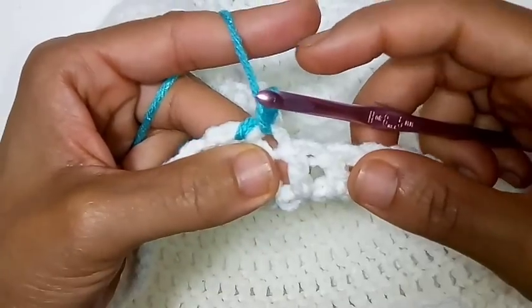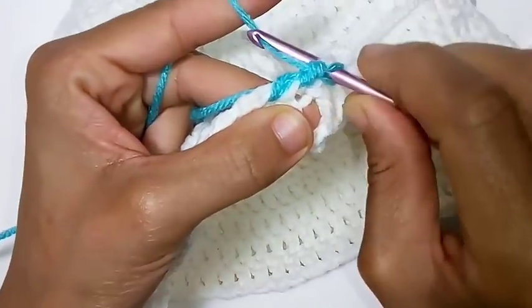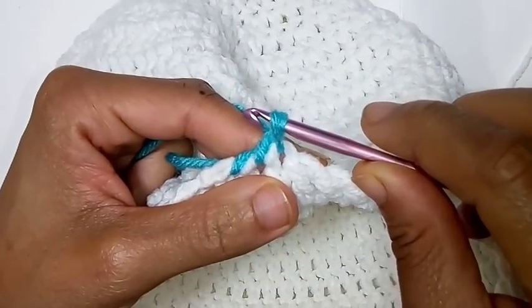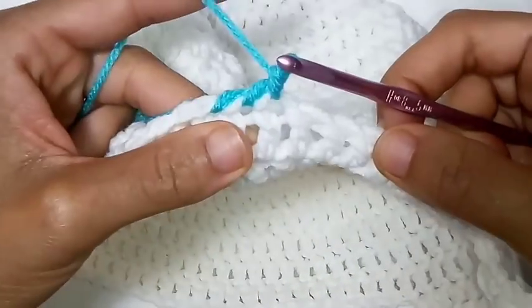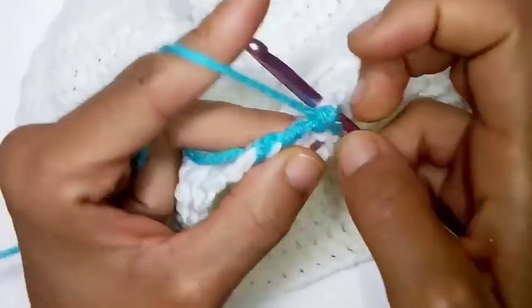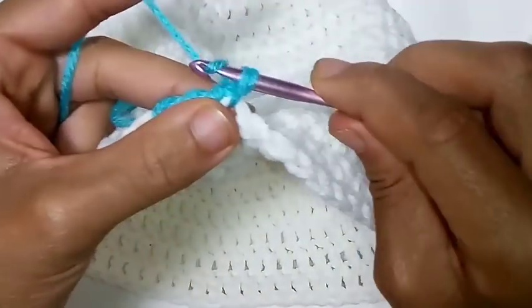Let's try again. Go into the back stitch, yarn over, pull up a loop. You'll have 2 twisted loops on your hook. It kind of looks like one. Yarn over and pull through both. Let's try it again. Go through the back stitch, pull up a loop, pull through 2.